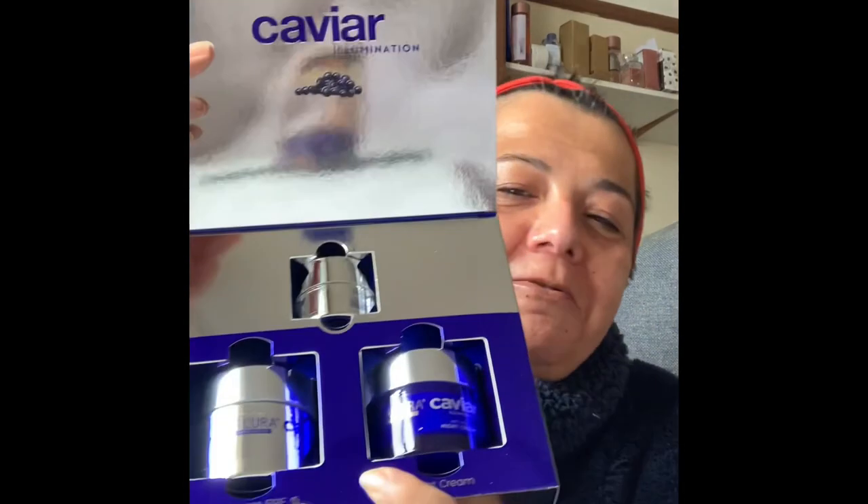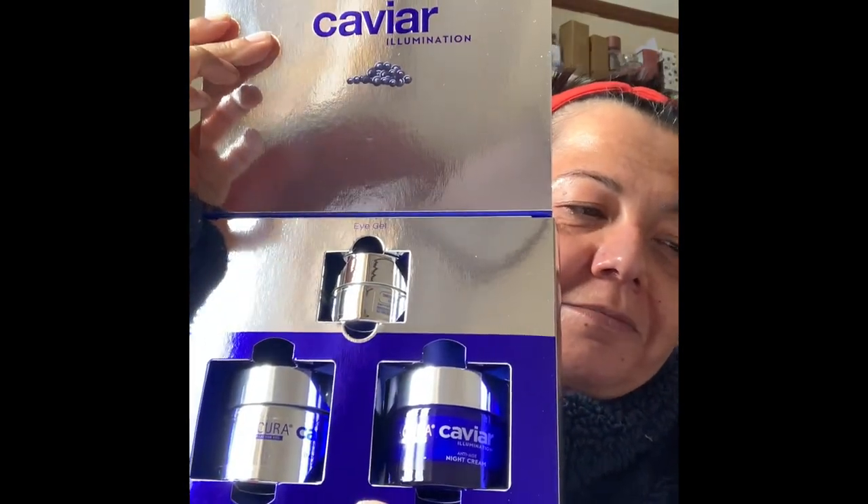I've just put on my antioxidant serum — this is by Paula's Choice. I was thinking maybe I shouldn't, but I just can't do without it because it really helps retain the moisture in my skin. You can see my face is even more glowy now. I've just opened this — doesn't it look lovely as well? Lovely presented. I'm just going to show you another comparison shot from the real thing.